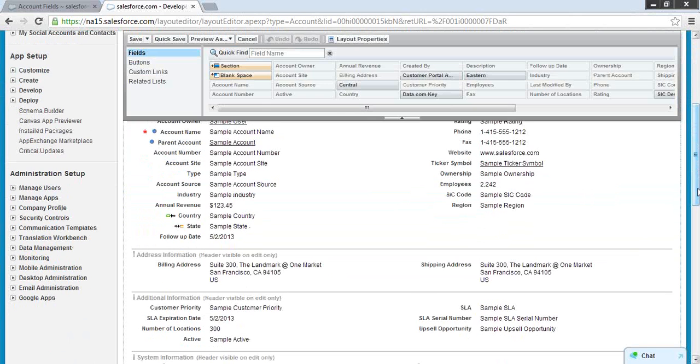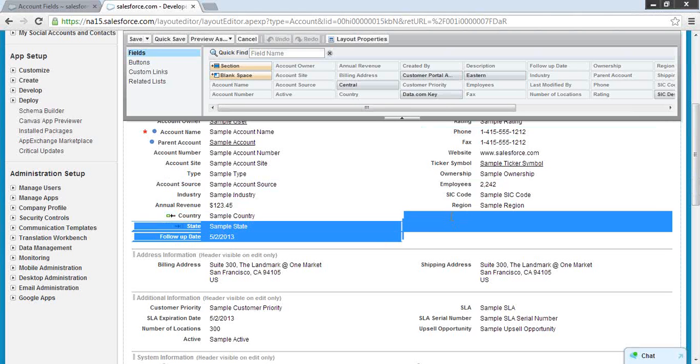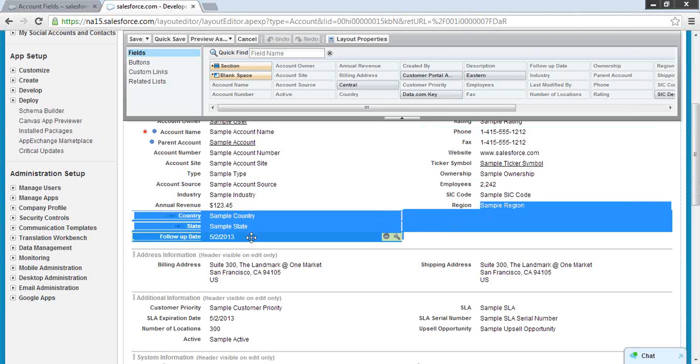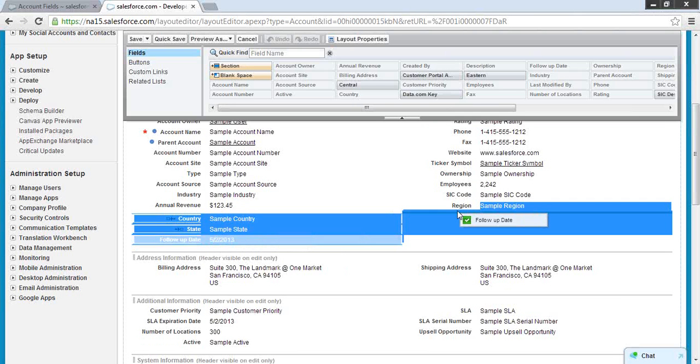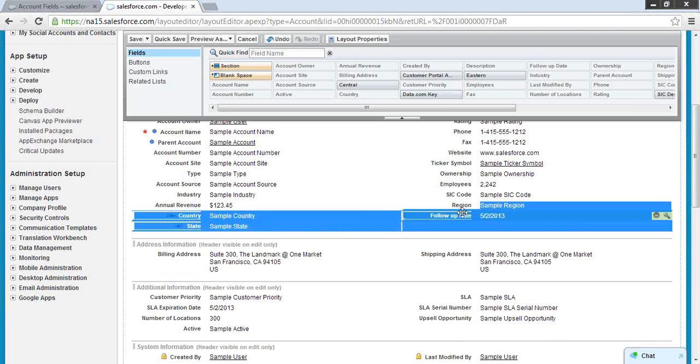If you are an administrator and that permission is there, you can directly click the page detail and click edit page to get to this page layout. So move that to the right side, just below the region. Yeah, save it.